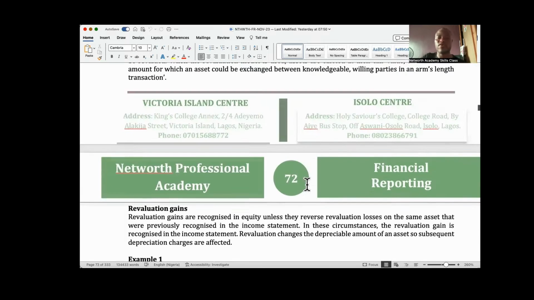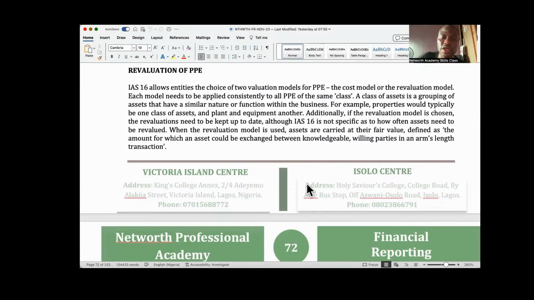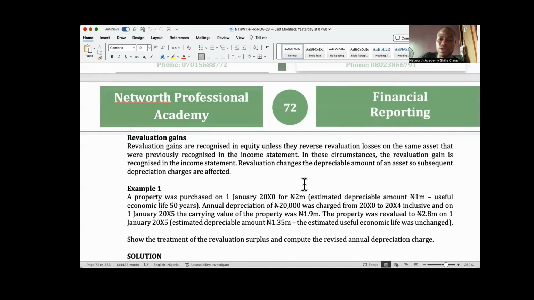So that's the high-level summary of revaluation. Again, when you revalue, the first thing we usually do is either a gain or a loss. If it's a revaluation gain or surplus, it goes to my OCI. For my OCI, it becomes a reserve in equity. However, if there are any revaluation losses, it will go and reverse that one first, meaning that we are going to recognize that gain to P or L. It is if there is still an excess over that loss that we are going to recognize that to OCI.